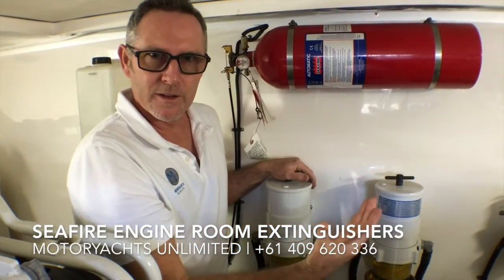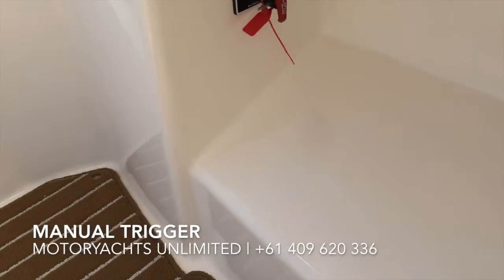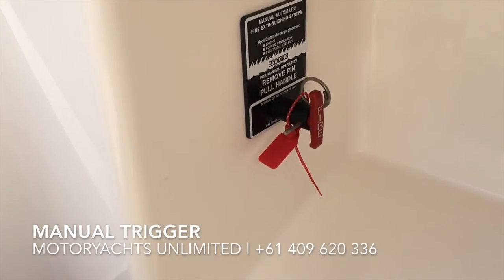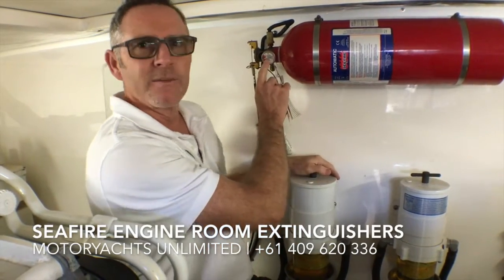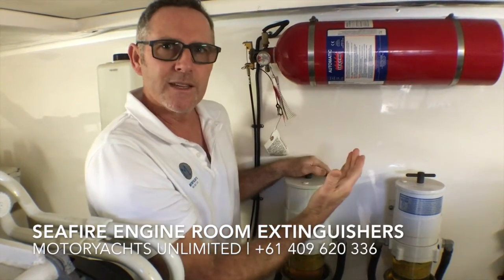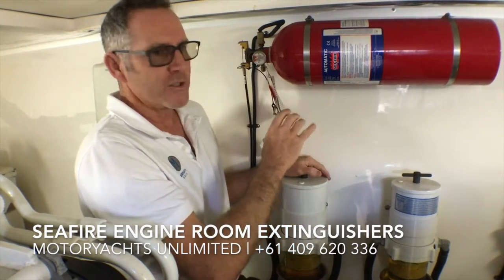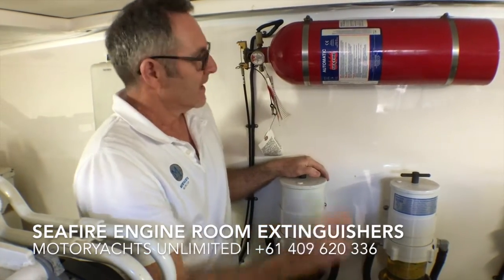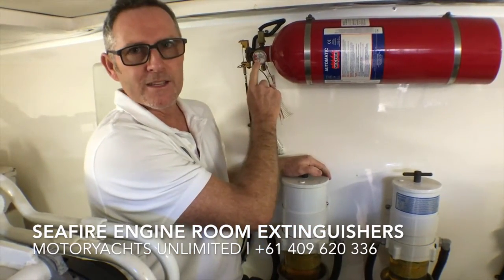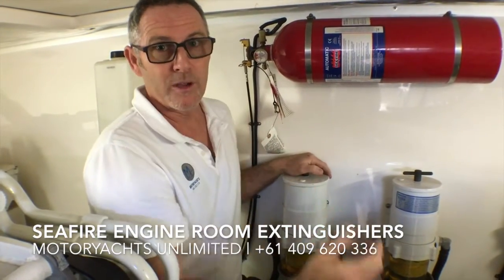there happens to be a fire in the engine room, or you can manually trigger it from upstairs by the helm. Now these systems are hooked up to the engines so that if they do lose pressure, they lose gas just over time, or they're triggered, the engines should automatically shut off. Now this can be a problem if over time you do lose gas, because you might go to start the engines and they won't start and you can't work out why.